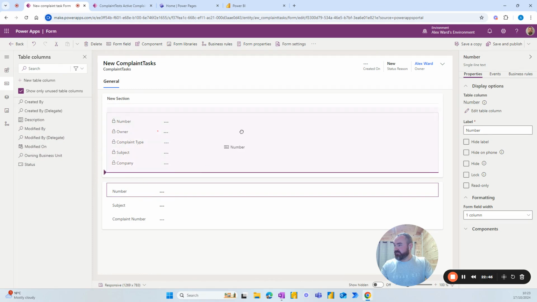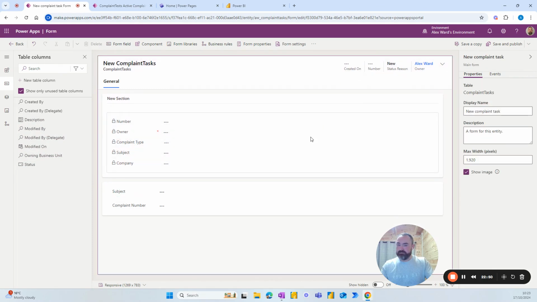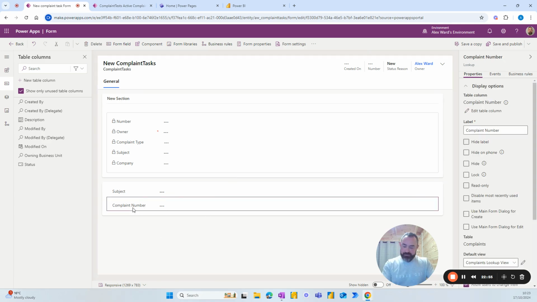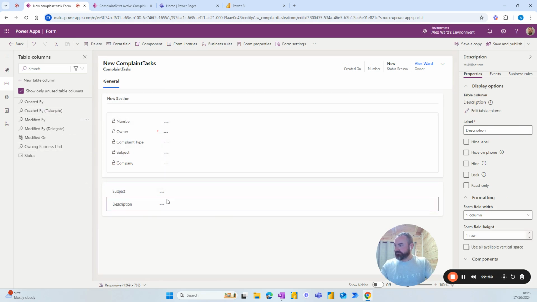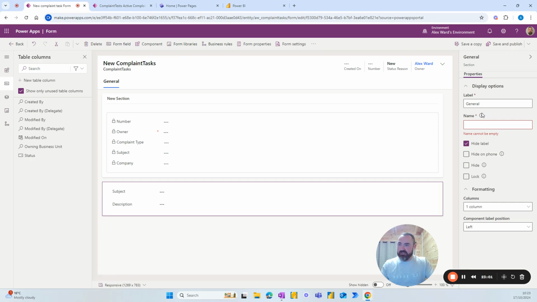Seeing that, there it is, number. And all we need in the bottom is subject and description. And let's give this a title. So we've got task details.